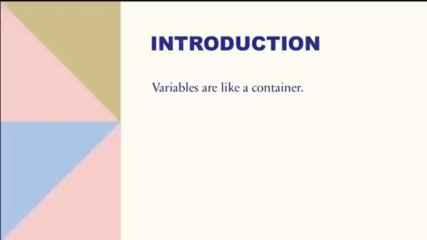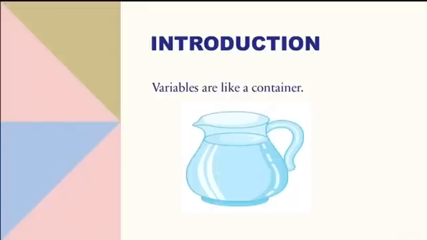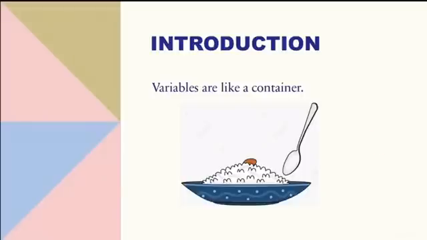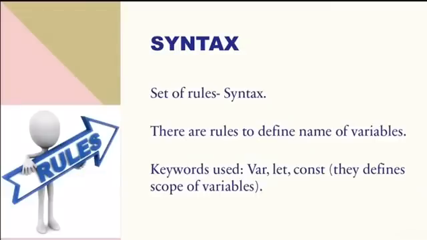Today I will be discussing variables in JavaScript. Variables are like containers that store different data, very similar to the containers used to store water, sometimes oats, rice, etc. Just like we follow some rules while speaking a language like English, we have some rules to follow while writing a JavaScript program. The set of these rules is called syntax in JavaScript.